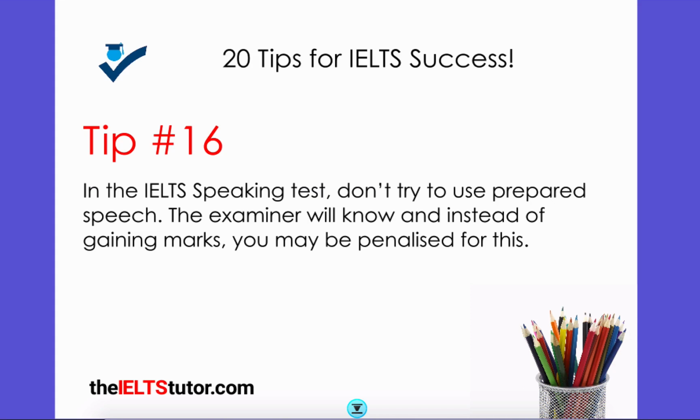The other dangerous thing to do is to talk about something that's completely unrelated to the topic. Let me give you an example of this. Suppose that you're asked to describe a favorite bookshop in IELTS Speaking Part 2. But when it's time for you to talk, you decide to say something about your favorite book instead of your favorite bookshop. The examiner notices this and will gently prompt you to go back to topic by pointing at the task booklet to steer you back in the right direction.